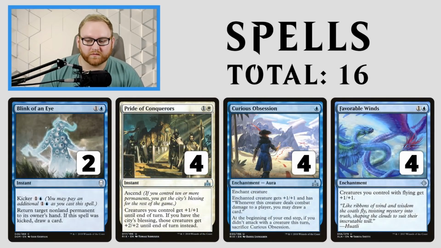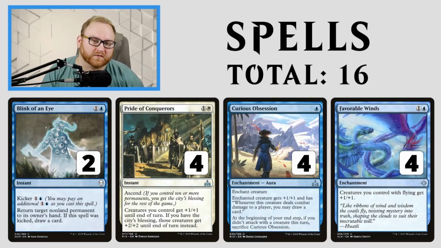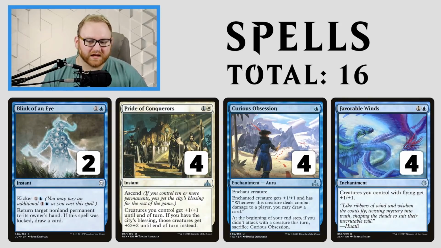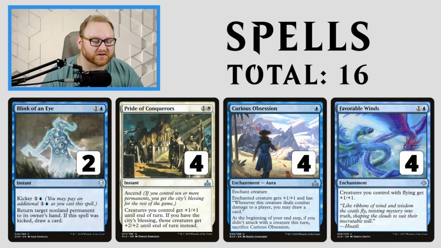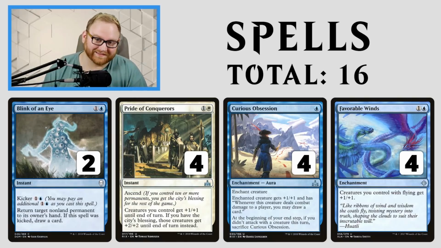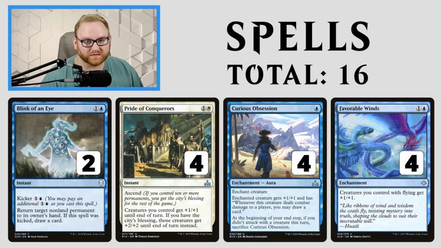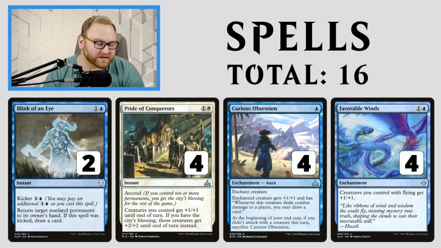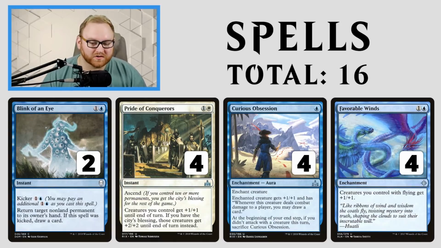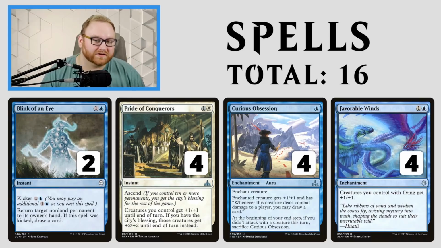So let's move on to our spells here. Something super simple. We've got 16 in total. Blink of an Eye, Pride of the Conquerors, Curious Obsession, and Favorable Winds. Again, this is like the Mono-White Weenie deck, so very similar in build. Curious Obsession being the best blue aura right now, of all time. If we hit, we actually get to draw a card, and if we stack them on top of the same creature, we can draw multiple cards with the same creature, but we have to attack every single turn for Curious Obsession to be on the battlefield. So this is an all-tap sideways deck every single turn until your opponent is dead.